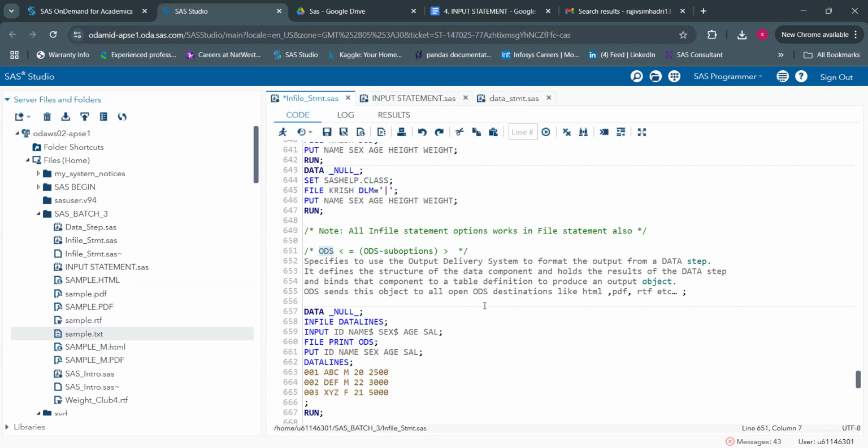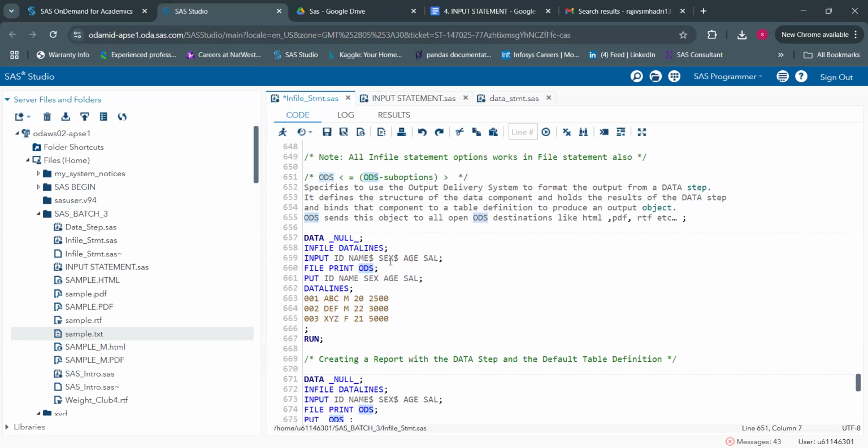Using this ODS statement is more advanced than the file statement, in which we can write our data to different file sources. We have many options here. Let's go through it quickly. This is just an intro of the ODS, but we have a separate session for ODS where we deal with changing the color of data, mentioning it in italic, bold or something else. We can change the formats of data. It has so many options.